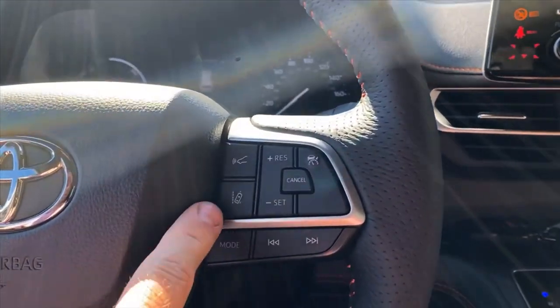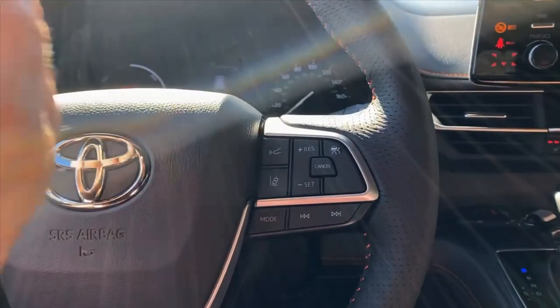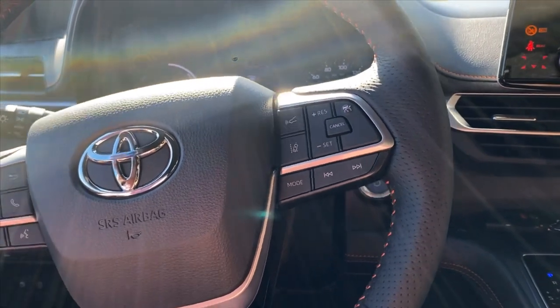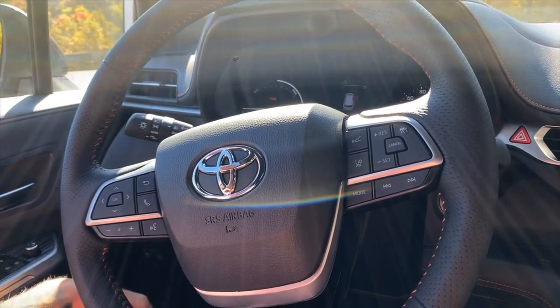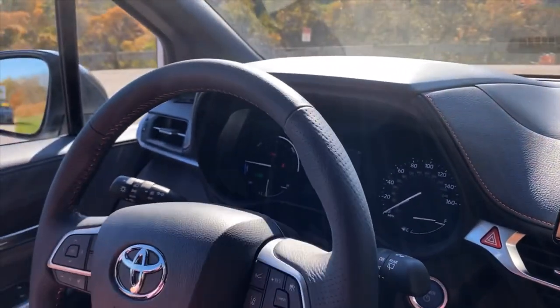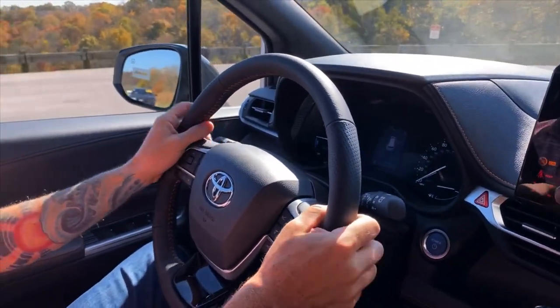Yeah, you've got your lane keeping assist, looks like your cruise control adjustment here as well. There's a few buttons over here. You've got your power doors, fuel cap, just a bunch of extra stuff. This steering wheel looks nice, man. I love the orange stitching. How's it feel? Does it feel good? It's a pretty sporty little steering wheel. I'm not mad at it.